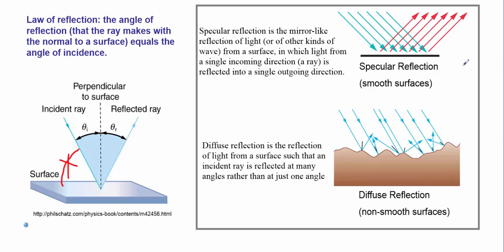We have two clear types of reflection. We have specular reflection, and that's the kind of reflection where you actually see the image in the material itself. So a smooth surface. Glass is specular reflection. A really calm pond is specular reflection. Shiny metal. Anything smooth, you'll see the image in the material.